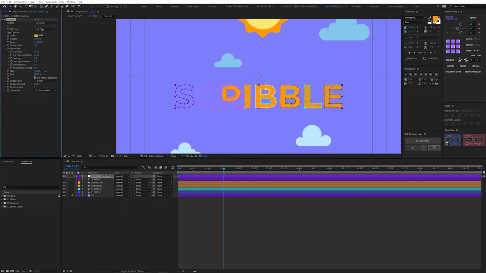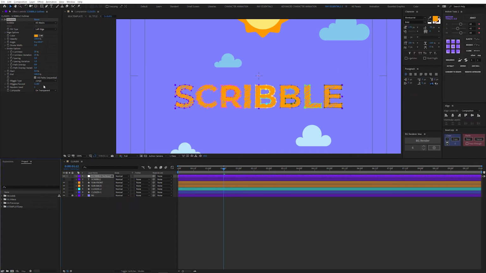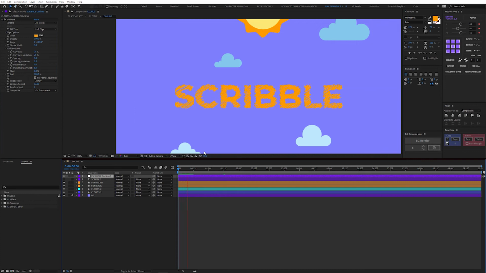You can also animate the start just like some trim paths from 0 to 100 if you like that. And we have the wiggle type. Since this is a scribble text, we want it to be jumpy and a little choppy. For that, we change it to jumpy and the wiggles per second to 12 since our pre-comp is in 24 frame rate. This will make the jumps happen every 2 frames. And let's play, and we can see we already have an easy animation.